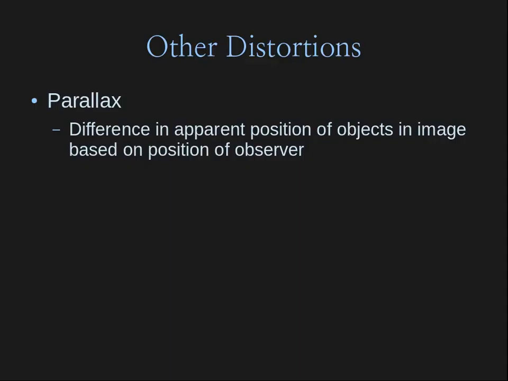Some other kinds of distortion that we have, and this is not intrinsic to the camera, but the use of the camera. The first one is parallax. And this is a difference in the apparent position of an object based on the position of an observer. Now, this is kind of cool in a lot of ways. This is one of the first ways that we measure the distance to stars. As we go on this side of the sun, the star would appear there, and then we go to this side of the sun as we rotate around, it appears kind of over here. And knowing the orbit of the Earth, we could get a good idea of how far away a star was, because it changed where it was in the sky slightly, which is cool.